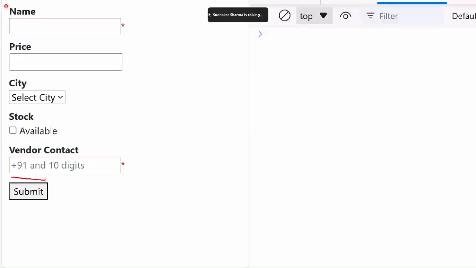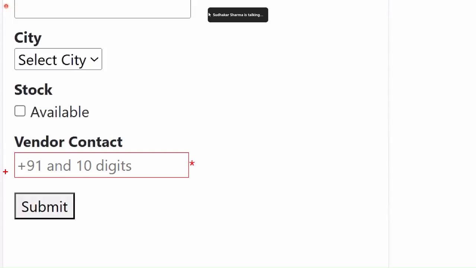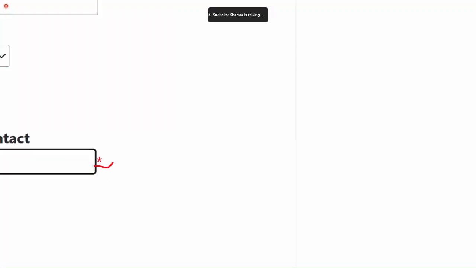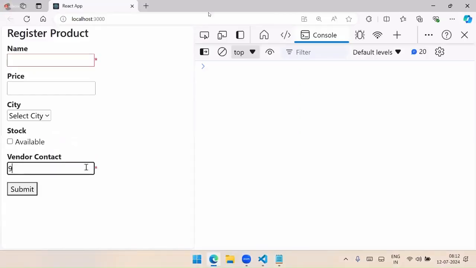Or suppose I am typing the mobile number. When I am typing the mobile number, automatically this should be hidden because I am satisfying the required. And we need to show messages, all these things.